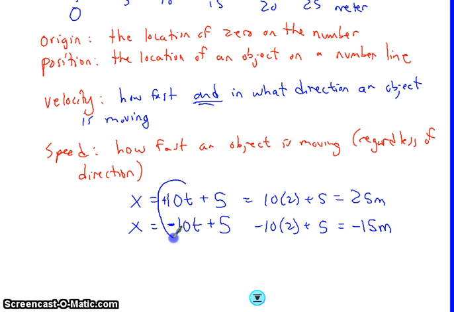And so the fact that we can put a positive or a negative here, and it helps us understand which way the object was going, means that that is technically a velocity. It's not just how fast the object's going, it's how fast and in what direction. In everyday language, if you say, my car was going 25 miles an hour, that's the speed of the car, because you're not saying what direction it was going. But in physics, when we have a situation where the positive or the negative indicates to us which way it's going, that's called velocity. So the basic difference between speed and velocity is that velocity includes direction information.